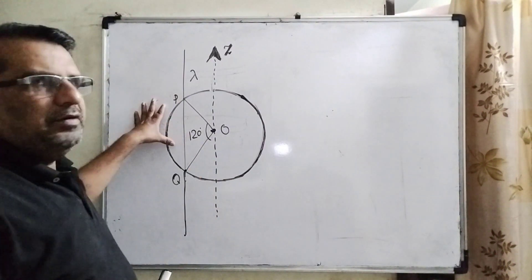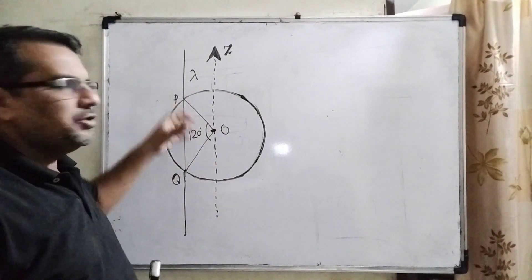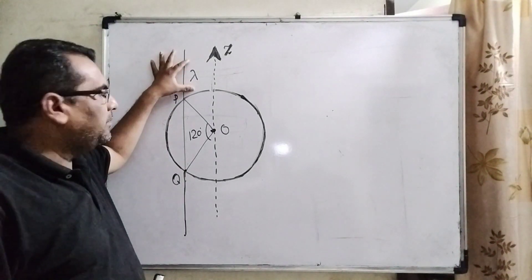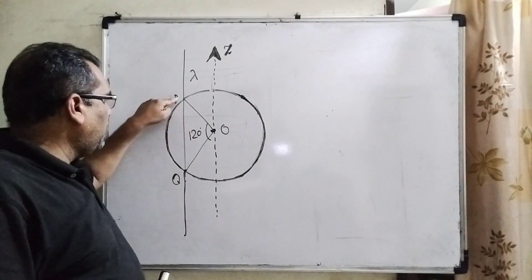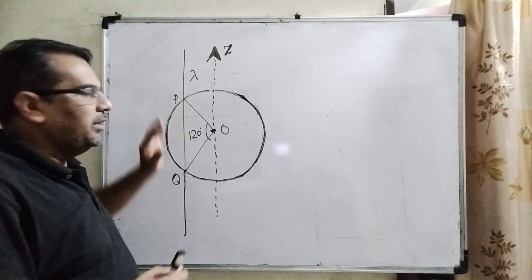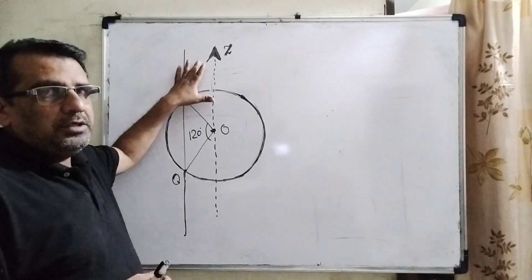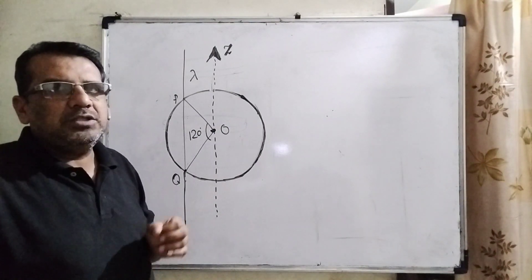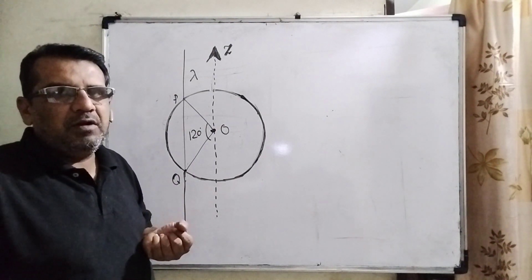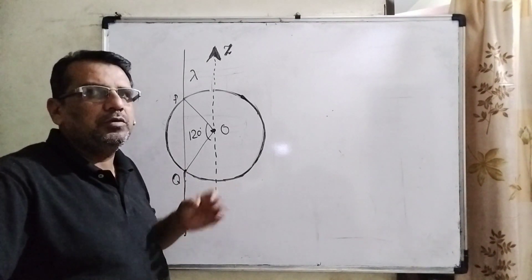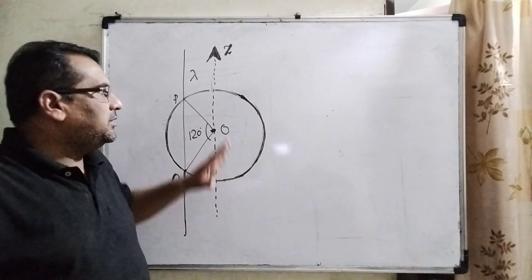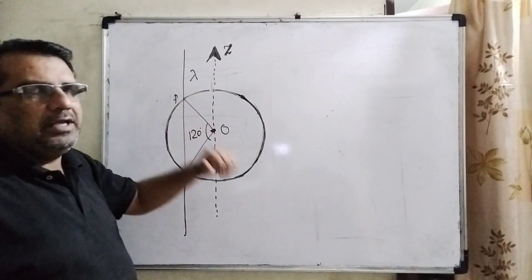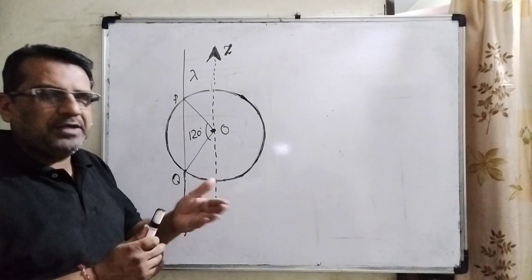First of all, what we have been given and what is the basic concept of this question. You have been given a long infinitely non-conducting wire having charge density lambda, and this pierces the spherical shell at points P and Q making an angle 120 degrees. This question is basically based on Gauss theorem. You are well known that Gauss theorem is used to find out the number of flux. Number of flux equals 1 over epsilon zero times the total charge present in it. And this theorem is best to find out the electric field.